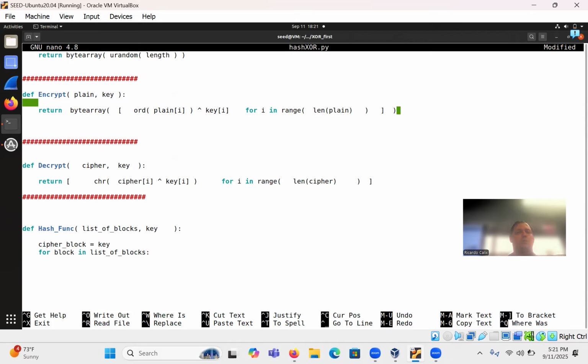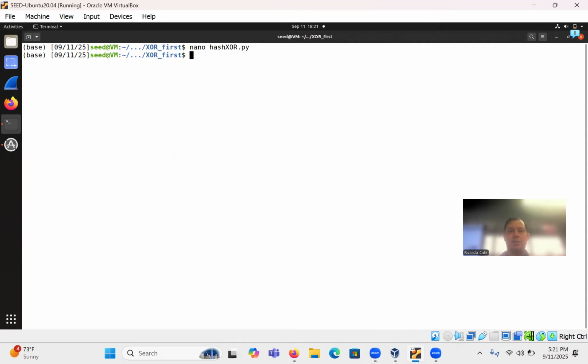So for block in list of blocks. This will allow me to iterate, grab a block, then I grab the next one, then the next one, and so on. So 1, 2, 3, 4. Print. Let's do print block just to see what happens. We should see the blocks. All right, let's try it out. Make sure there aren't any errors.